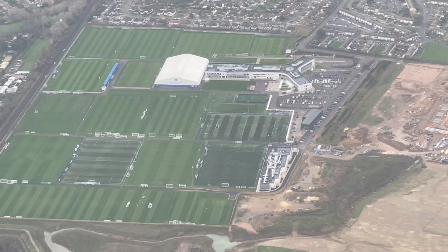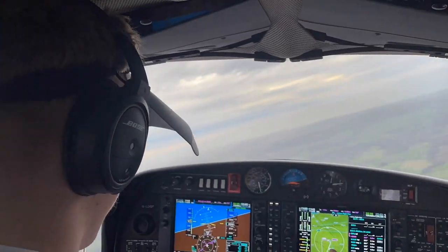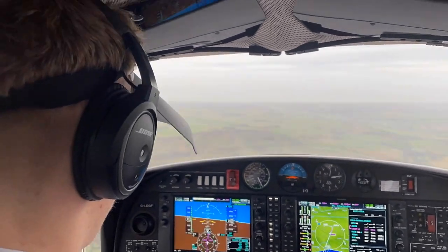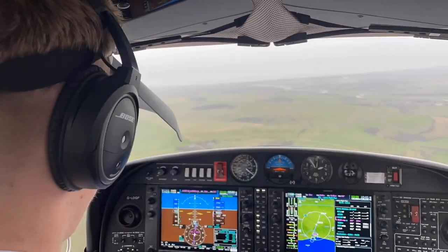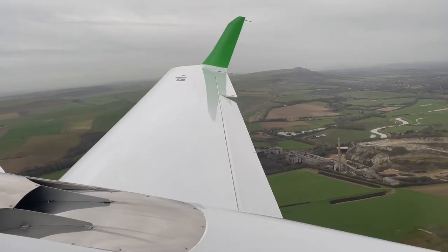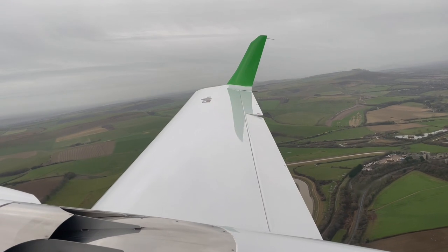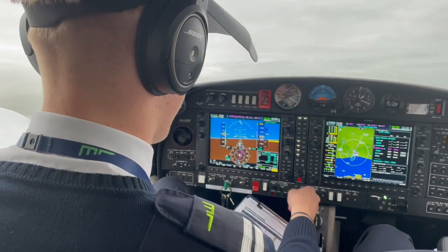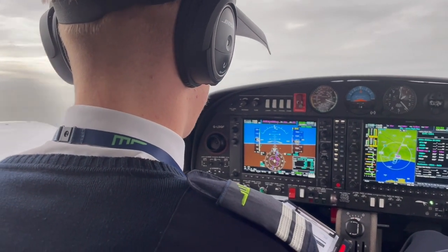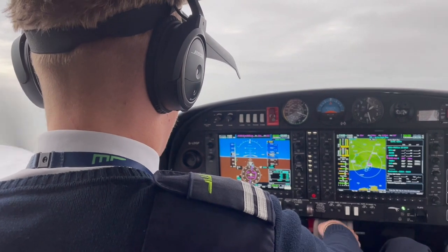Now it's time to leave the hold and start the RNP approach. If you look carefully at the primary flight display on the left-hand screen you can see that magenta arrow towards the bottom — I use this to tell if I'm on or off the centreline and correct accordingly. We use the GPS distance to the runway to work out if we're high or low. But once we got to that decision altitude it was in fact time to go around, so we applied full power, and with a positive rate of climb brought the flaps and gear up. This was then followed by a simulated engine failure — my instructor fails the left engine.